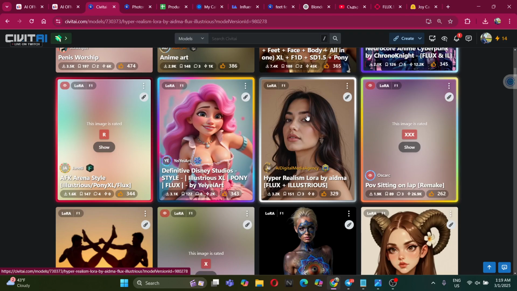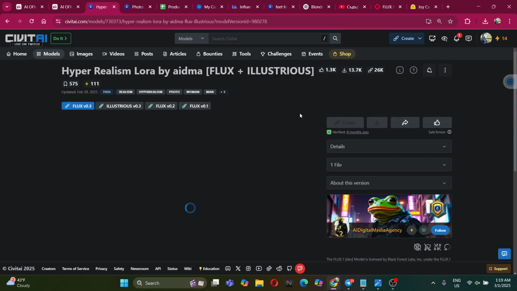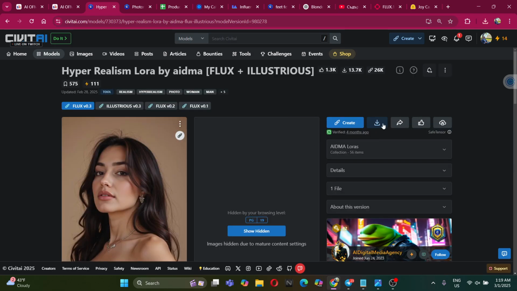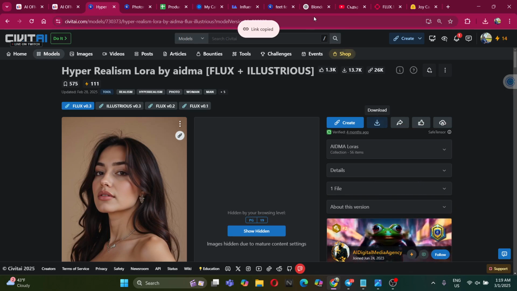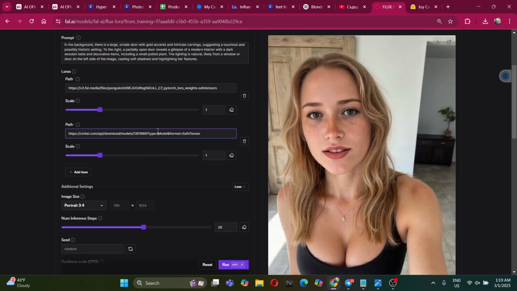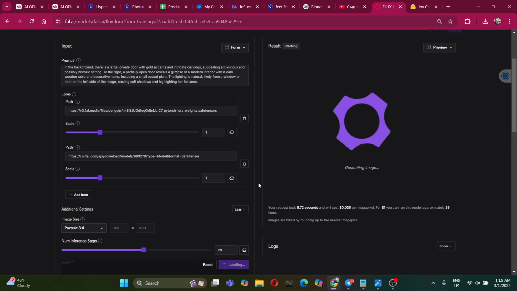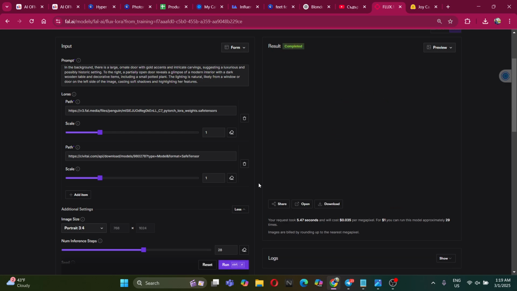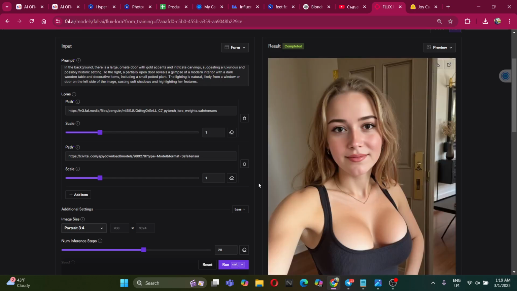This is hyperrealism LoRA. I'm gonna copy it, and I will start using this one because I believe that it will get me better results. Let's see the difference.